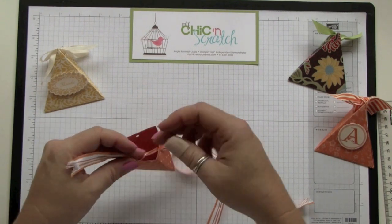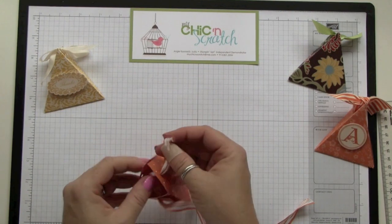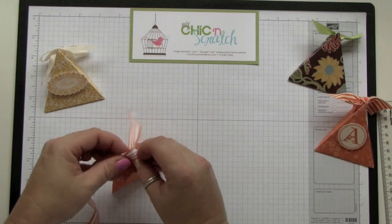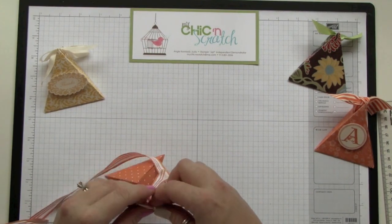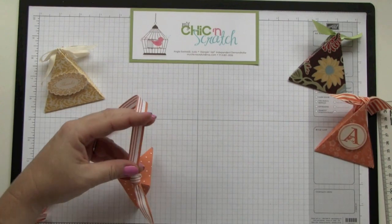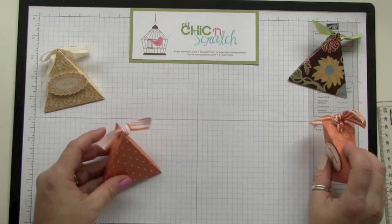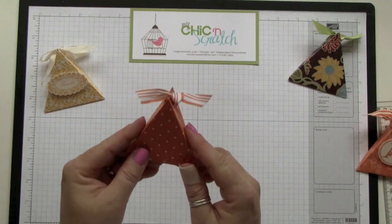I'm having a little harder time feeding this through — I broke my fingernail way down, so it's a little hard to work without that. You're just going to tie this — that looks good. So regarding the ribbon orientation: on this one you can tell this piece is open one way and the other is open the other way. I like it better when the openings are both on one side.